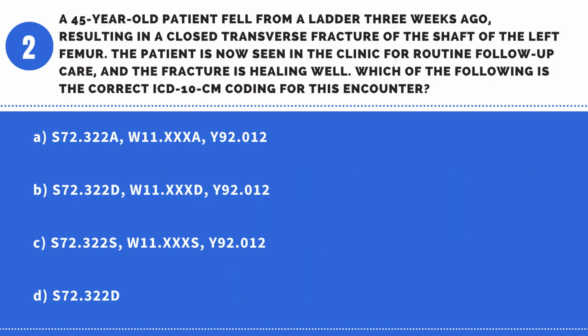Question 2. A 45-year-old patient fell from a ladder 3 weeks ago, resulting in a closed transverse fracture of the shaft of the left femur. The patient is now seen in the clinic for routine follow-up care, and the fracture is healing well. Which of the following is the correct ICD-10 CM coding for this encounter?